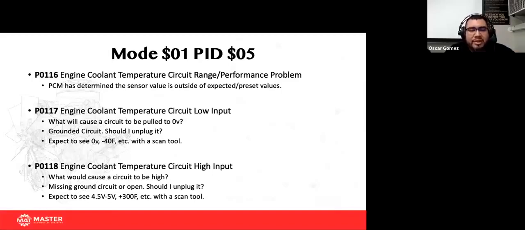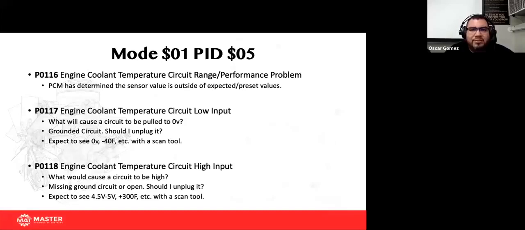So then that right there, the only answer would be a grounded circuit. If I have a car that comes in for a check engine light and I pull the code and it says whatever sensor circuit low, what is the first thing that's going to come to my mind? You should be thinking this thing is shorted. If I'm looking at it on a scan tool, I'll probably see 0 volts. If it's a temperature sensor or a thermistor, maybe negative 40 degrees or 30 degrees Fahrenheit, somewhere around there.